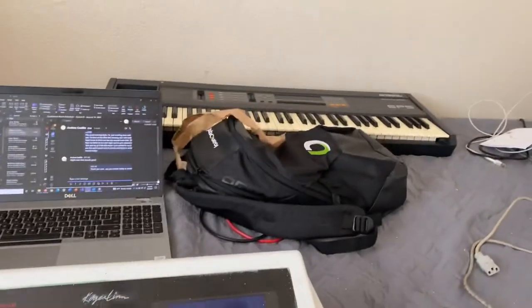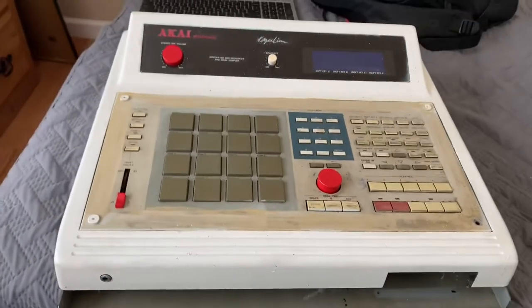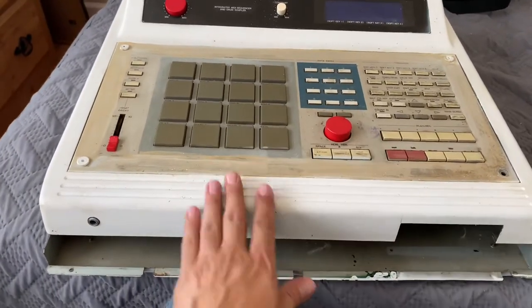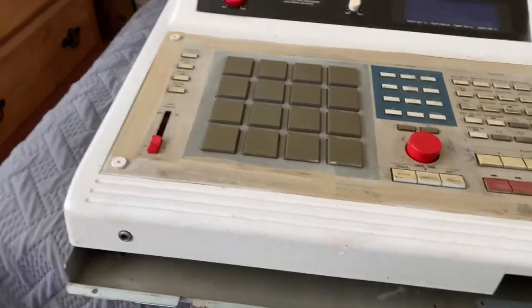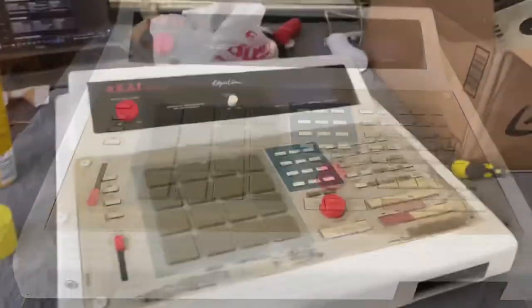He might be picking up the EPS, so I'll probably give him a good deal if he can get this thing back to life, clean up some of the circuitry, and we'll rock this bad boy instead of that for the low grimy sound, because we still have the EPS 16. So, all right, guys, I'll be back.